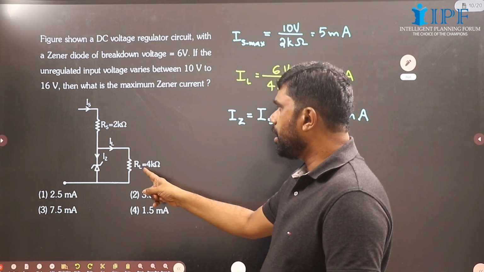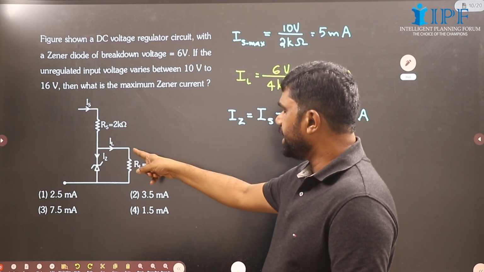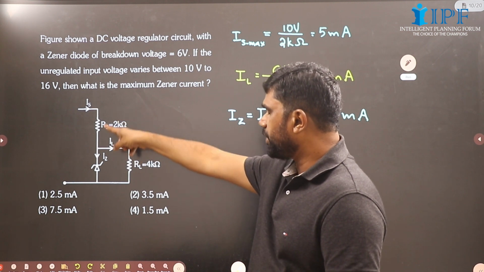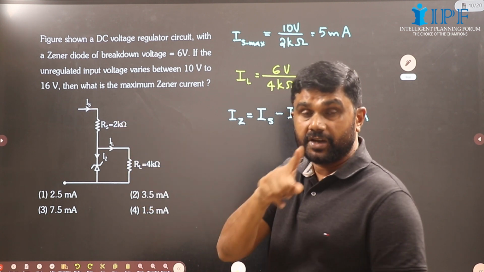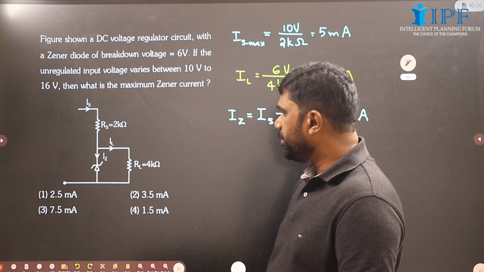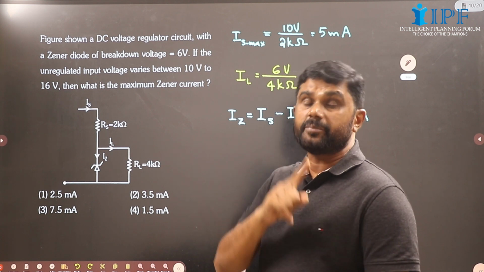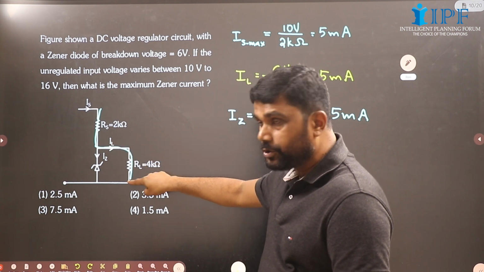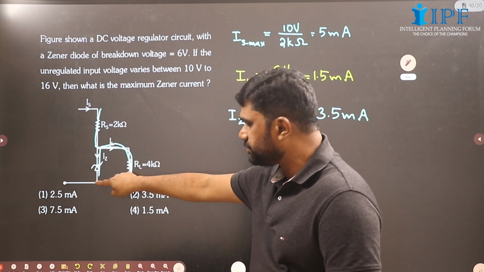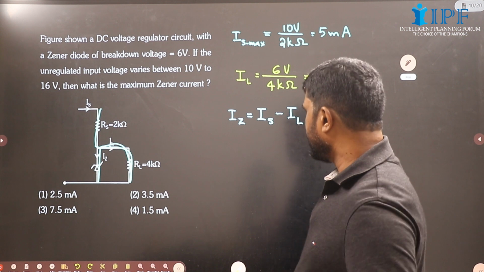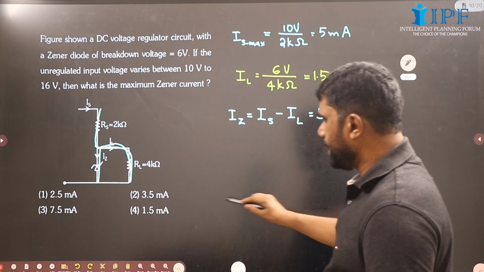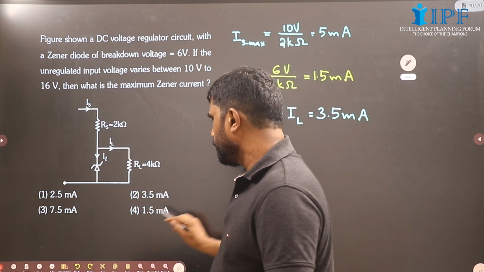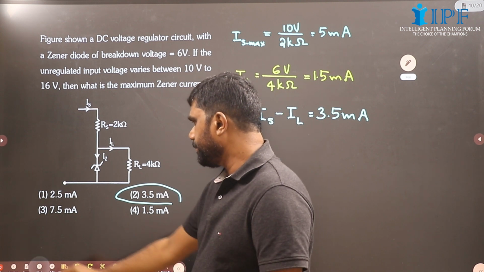Okay, here we have, see, this is 10. Okay, this is 5 milliampere. Here we have 6 volt. Okay, divided by 4 kilo ohm means 1.5 milliampere. See, 5 milliampere will be coming, 1.5 will be going like this. So the current through this will be 3.5. Okay, 3.5 milliampere. This one, right? Okay, this one 3.5 milliampere.